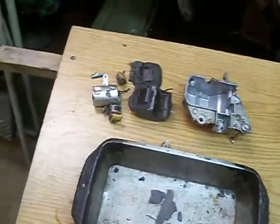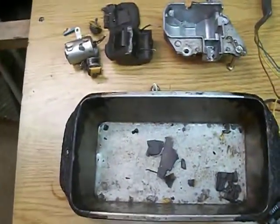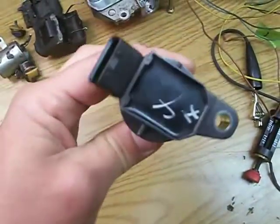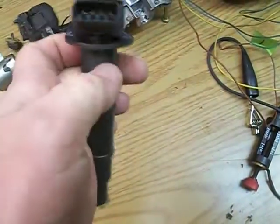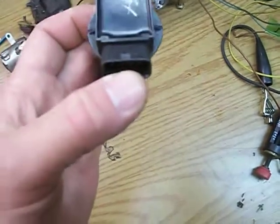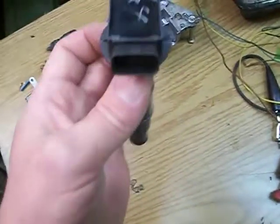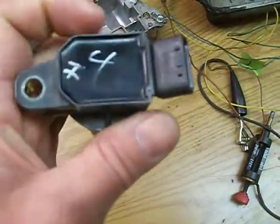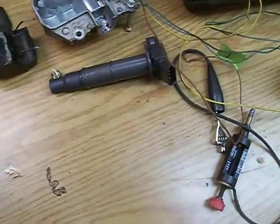What I have got is a Toyota Camry 2.4 liter spark plug coil. I had an engine blow up last year so I have extra parts and pieces. This is coil-on-plug, and I got a book on it that tells how it's all wired. Basically you have your power, ground, and then an input from the computer that delivers up to about a 4.5 volt square wave. If you give it 12 volts eventually it might burn this out, so I was trying to figure out how to mimic that.